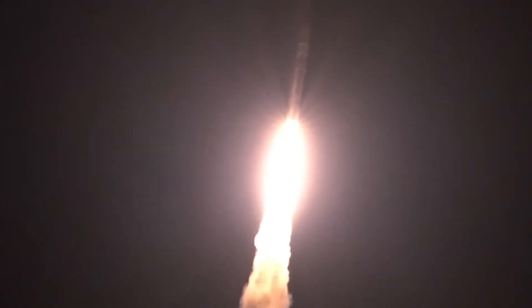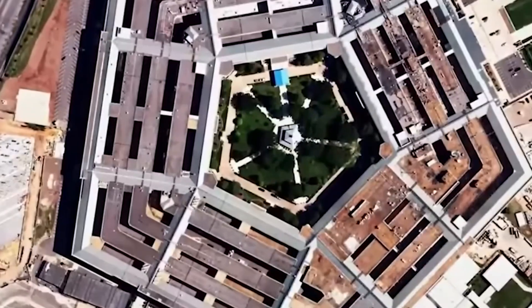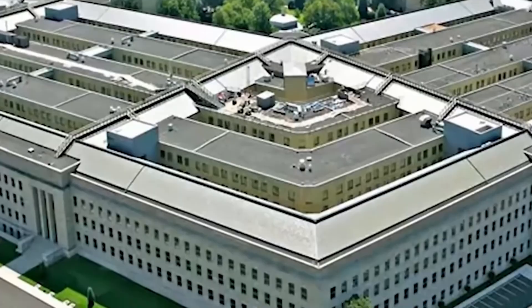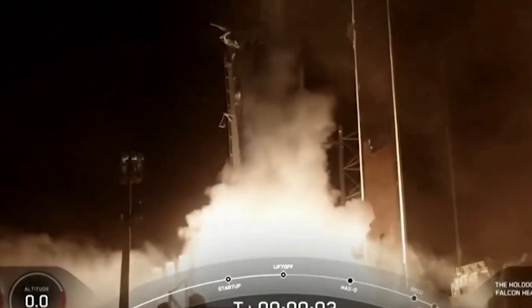You might be wondering why this is such a big deal. SpaceX has been the go-to for sending satellites into space for quite some time — their Falcon 9 rocket is famous for being reusable and pretty cost-effective. But now, with Vulcan entering the scene, things are getting interesting. Space analyst Caleb Henry mentioned that ULA could seriously challenge SpaceX's dominance if they can start launching rockets frequently and reliably. The Pentagon is particularly happy about this, as they've been wanting more options for sending stuff to space, especially for national security reasons.